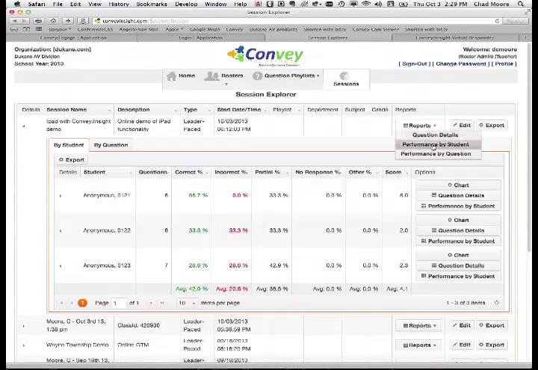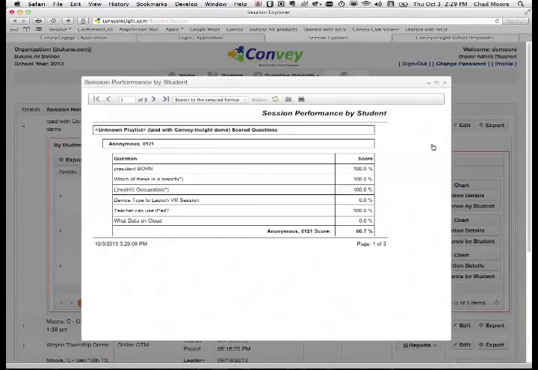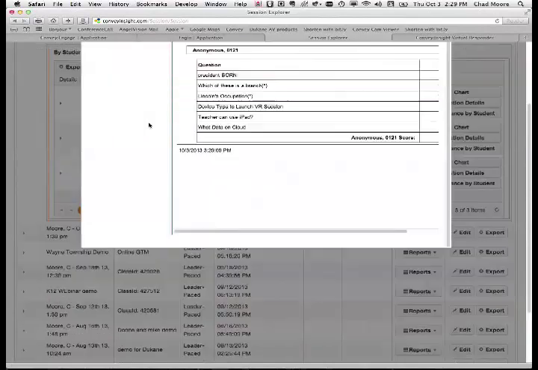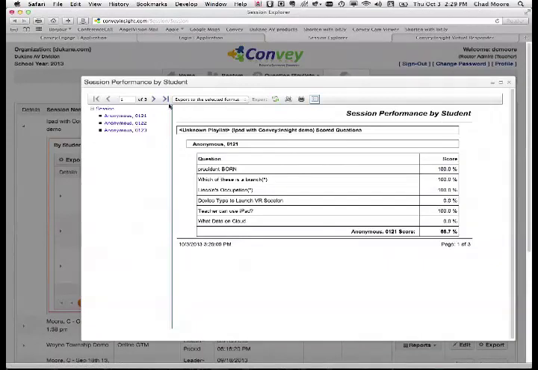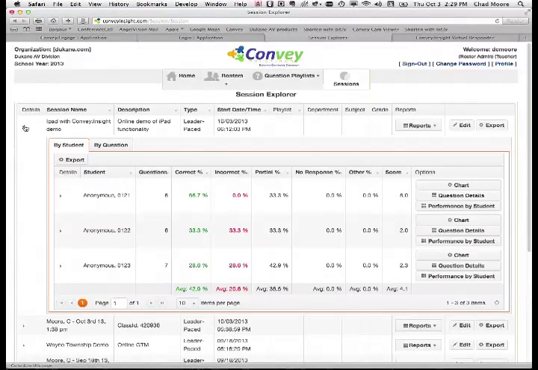If I came up here and I did that by student at the parent level, you notice that I've got all my students right here. And so I've got the ability to look in immediately at all of the students. And this is not so much a look, I mean it is a look, but it allows you to print from here. So you can print these and hand these right out to students, tells them exactly what they got on every question in there. Just an easy way to do it. So it's more of an ability to get a report out into somebody's hands.